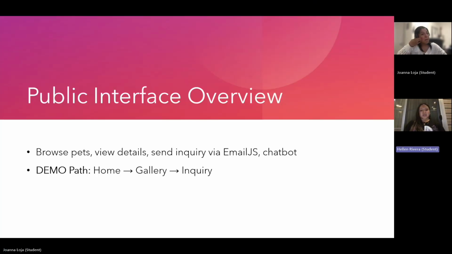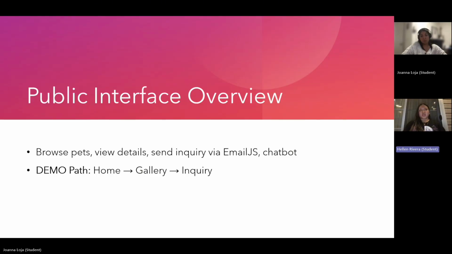So now we're going to talk about the public interface. In the public interface view, users can browse the pet gallery, view details, and click inquiry to send emails to us using email.js. We also added a chat bot using Chatbase, which allows users to ask questions about pets' lives or any questions about any other breeds. This allows curious first-time owners to engage in our page a little more.